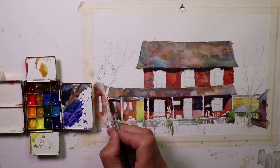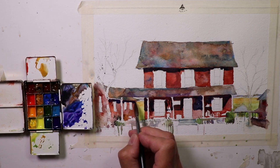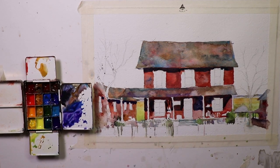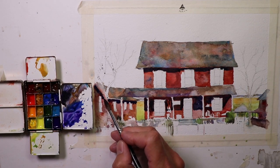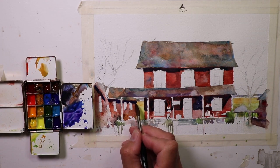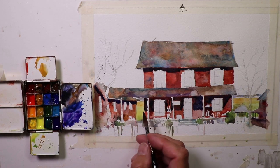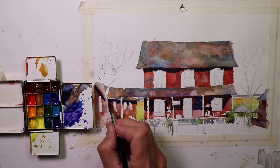I use Winsor Newton ultramarine violet for my purple. And this works the same too. There's going to be a shadow we'll do across the windows. Once this dries, we'll do that.